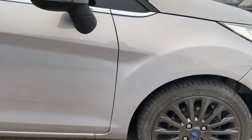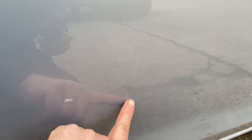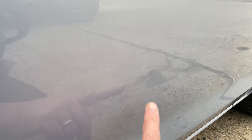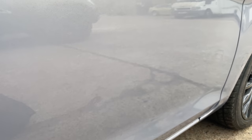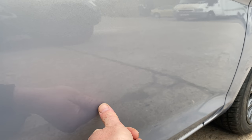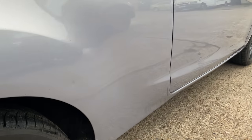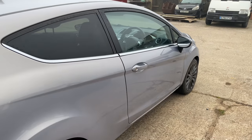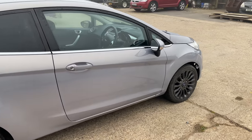So there we go. I've got some dents around this car that I want to try and pull. There's one here. You can just see it, look. There. I've got a little pulling machine, where you glue little tabs to it and you pull them out. I think you've seen me use it before. There's a few bits and pieces around the car, so I want to just try and do the best I can with it and keep making it as good as I can, really.